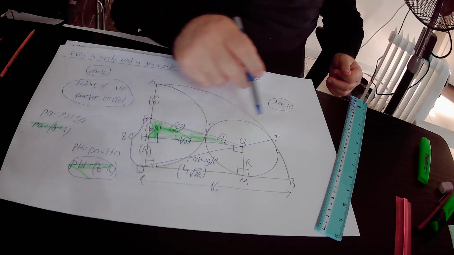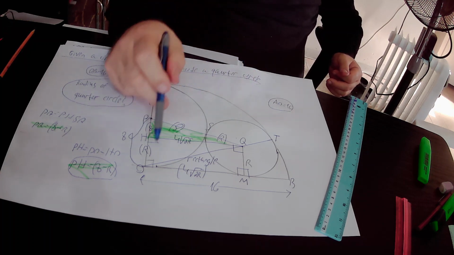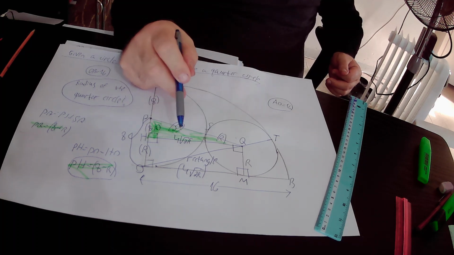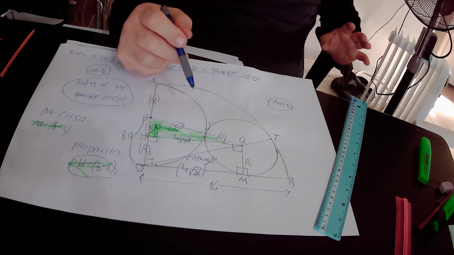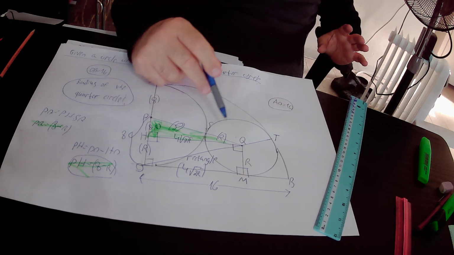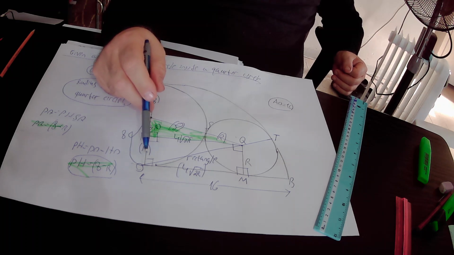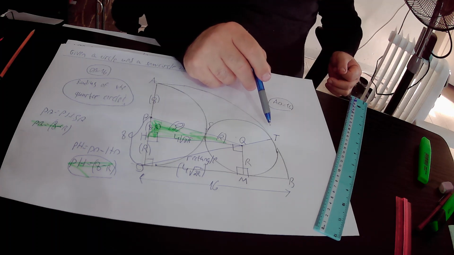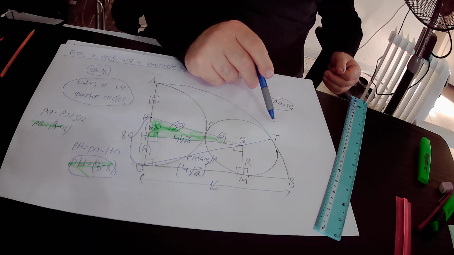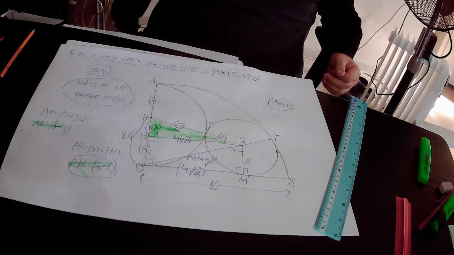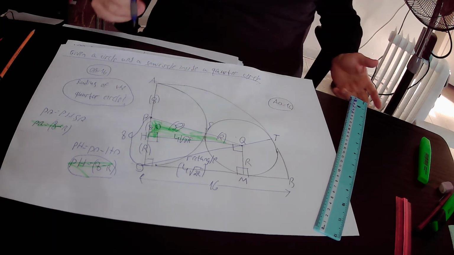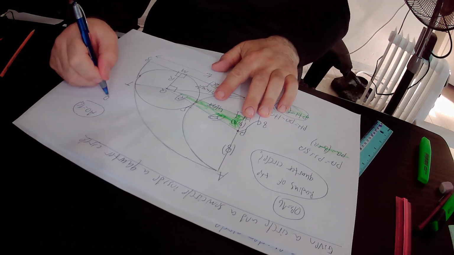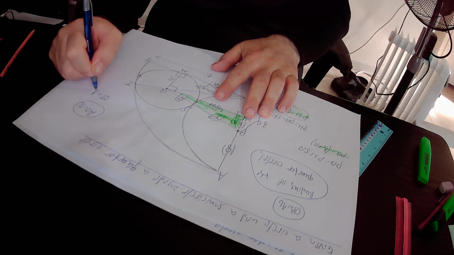Repeat again, OQT is one straight line. If OQT is one straight line, it means that OT is a straight line. But what is the definition of the straight line OT? The straight line OT starts from point O, that is the center of the quarter circle, and ends at point T, that is the point on the quarter circle itself. So this is exactly the definition of a radius. Therefore, OT is the radius of the quarter circle, that is equal to 16 units according to what is given in the question. So write it down, OT equals 16 units in its length. It is the radius of the quarter circle.